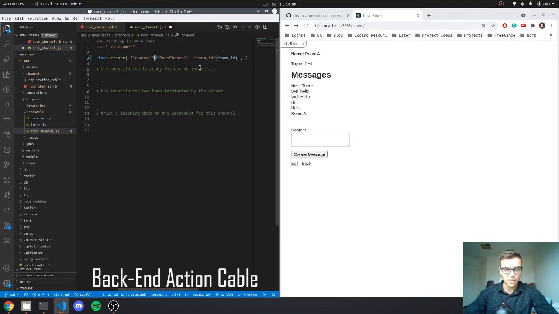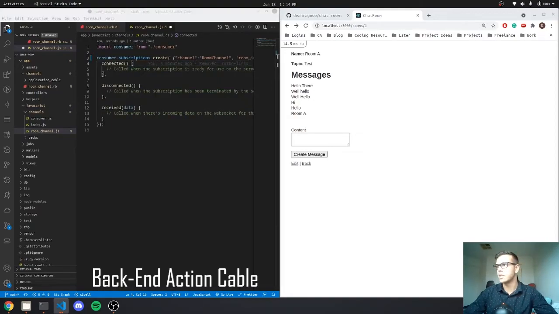Remember your notation. Will this be JSON? No, just regular JavaScript object notation. And then here you would use room ID. Okay, where is it getting room ID from is the next question.